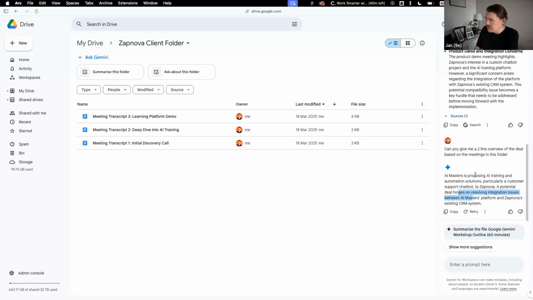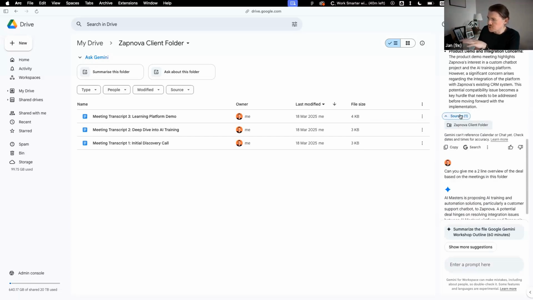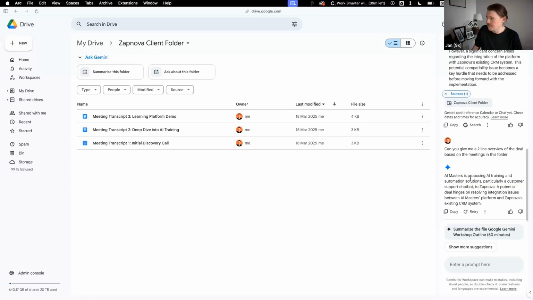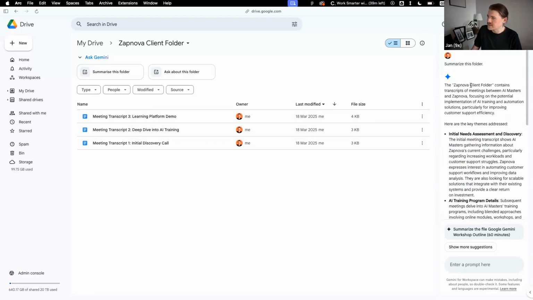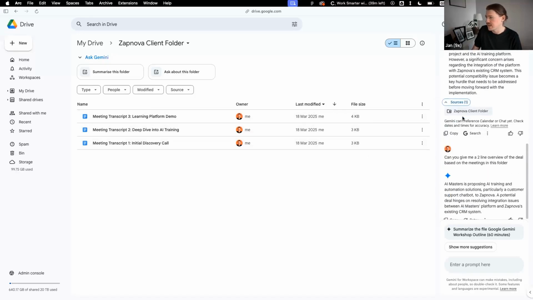One thing I would always recommend whenever you are leveraging Gemini inside Google Drive is to always make sure you're checking which sources they reference. Because as you jump between different folders and different files, even if you're keeping the same conversation going, it might tend to hallucinate, think of the current folder that you're in. So whenever it gives you an answer, the one thing to check is how it actually based that answer off. And we can see in this case that it hasn't actually referenced any sources. It's probably purely based it on the answer that it previously gave.